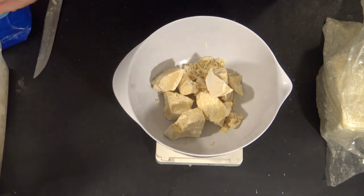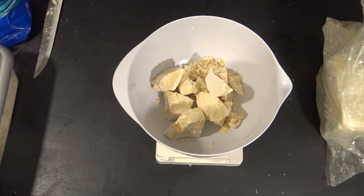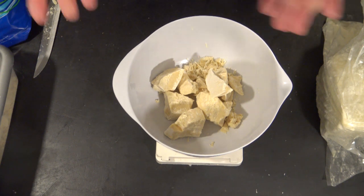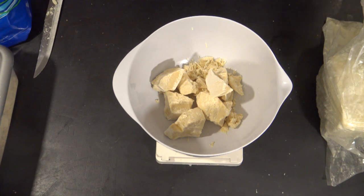I've been asked before, can you microwave butters? The straightforward answer is yes, you can microwave them. Nothing's going to prevent you from doing it.